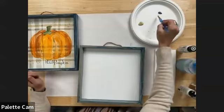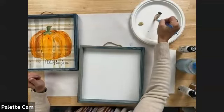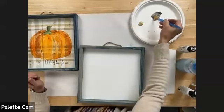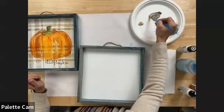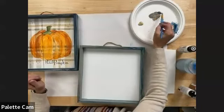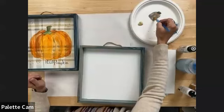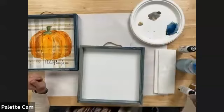And we're going to start with this gray and we are going to add a lot of water to our gray. So it's really mostly water with a little bit of the FolkArt medium gray. I always add the water and pull it from the side of the puddle of paint, rather than try to dilute that whole piece. Okay, so I've got really watered down paint.